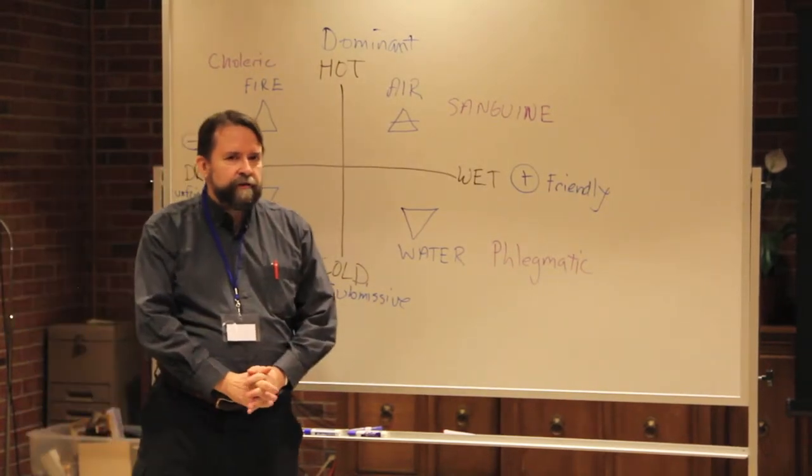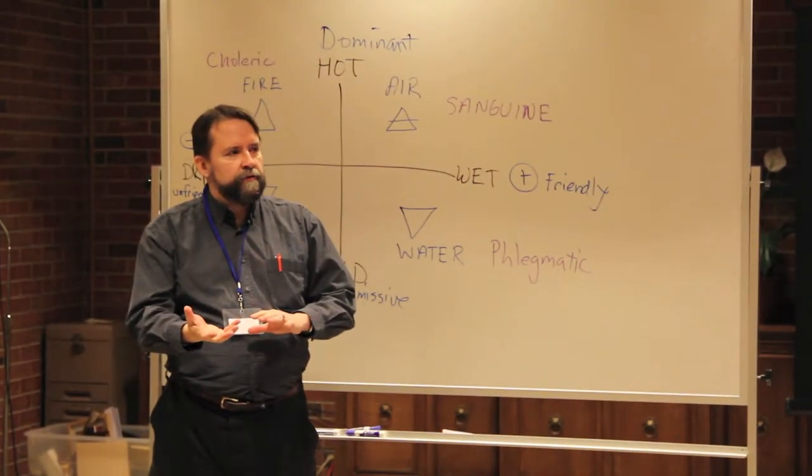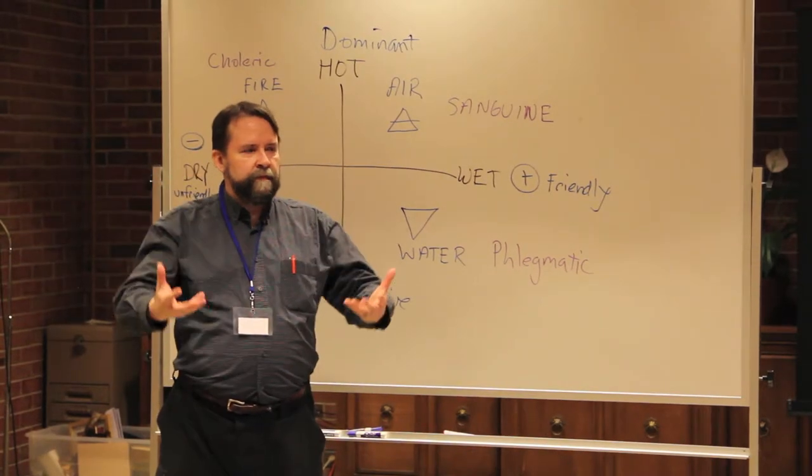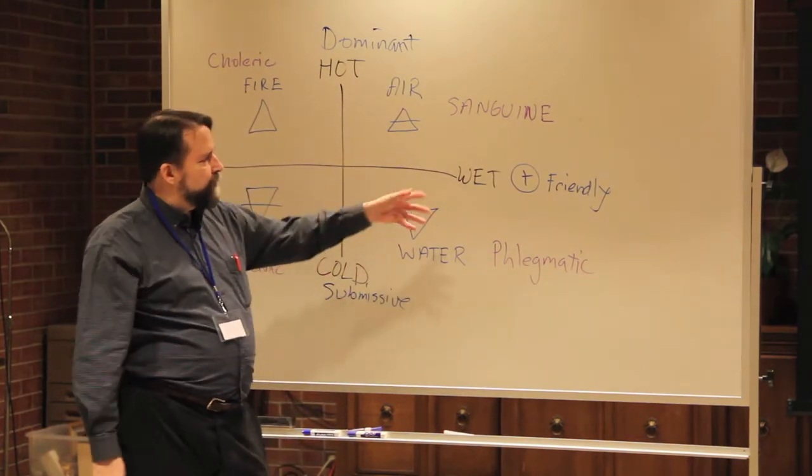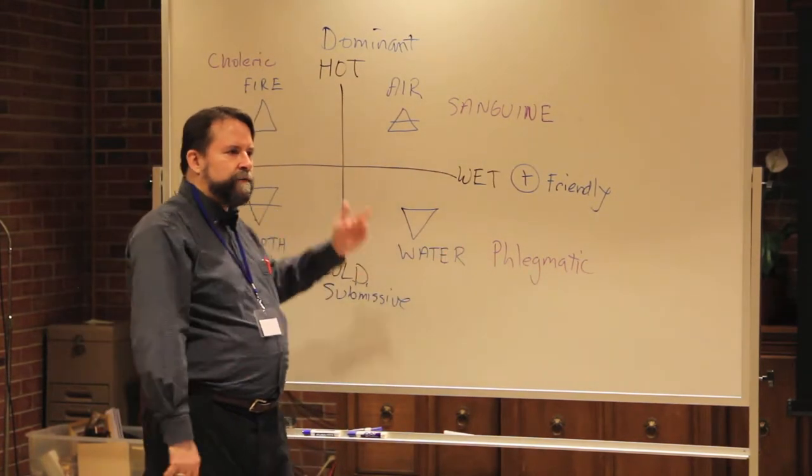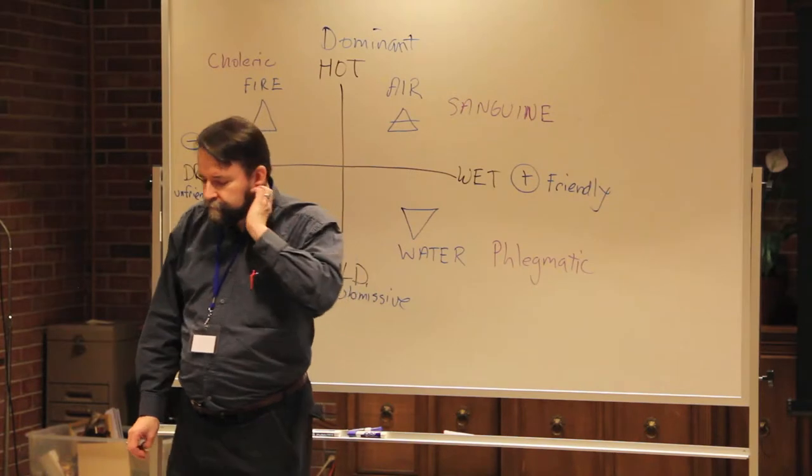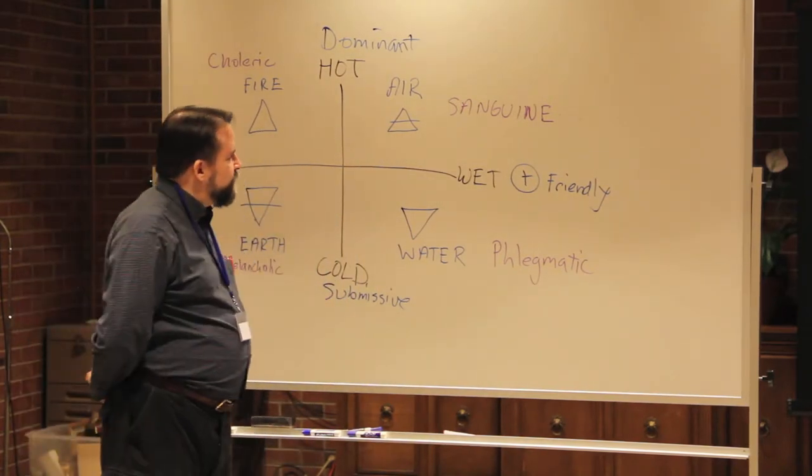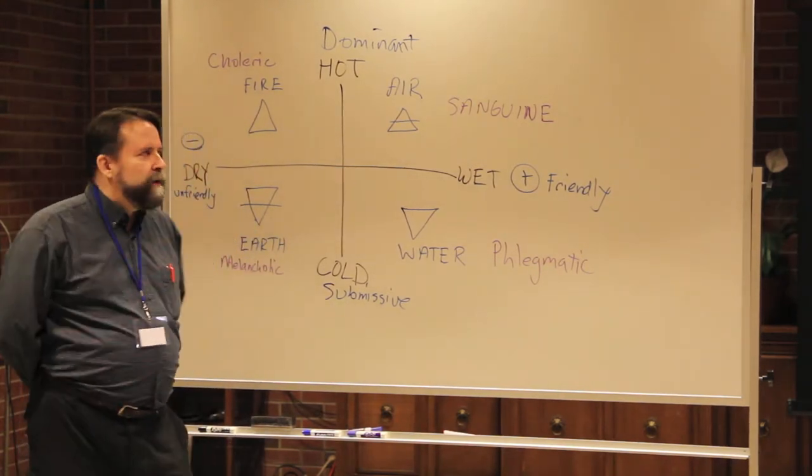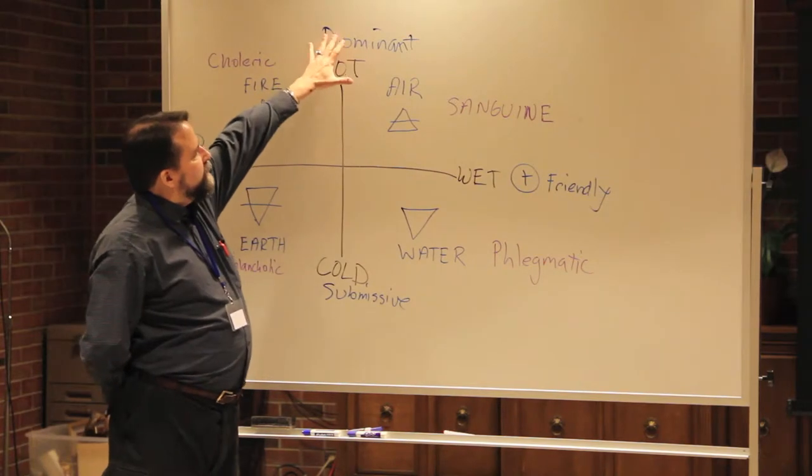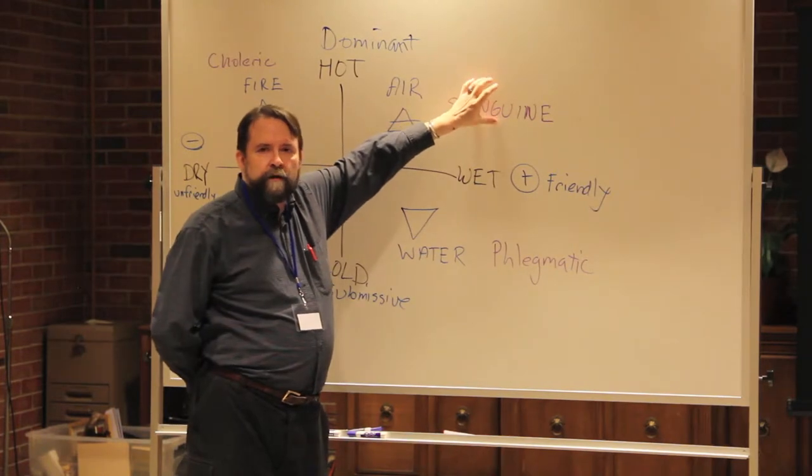When you're talking introversion and extroversion, you're really talking about whether the person is drained from being social or gets energy from being social. If they're friendly they're going to seek out more social stuff, so there's good possibilities that these probably overlap quite a bit. If you start to look at this, if dominance and friendly come up here, what would be some good archetypes or examples for this quarter? Who do you think of as dominant and friendly?